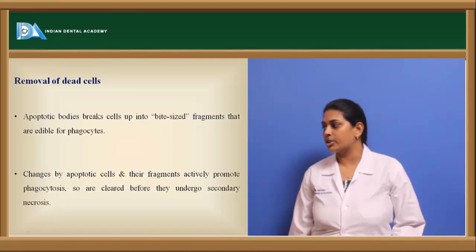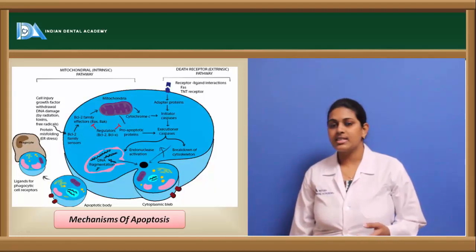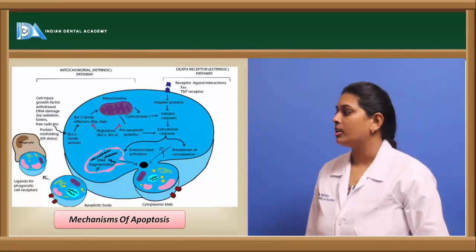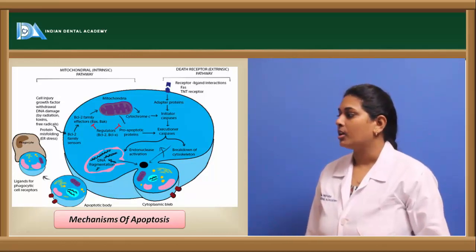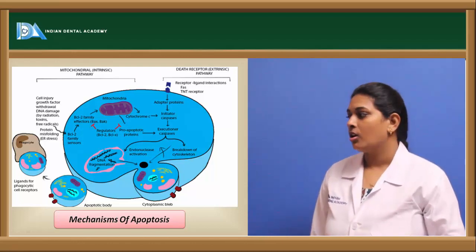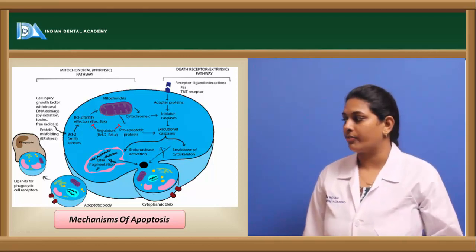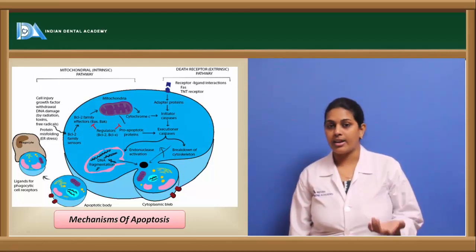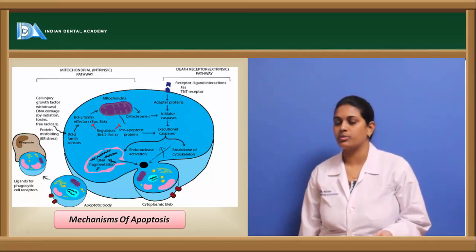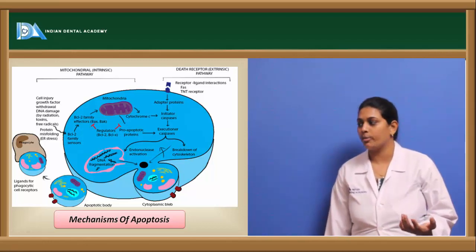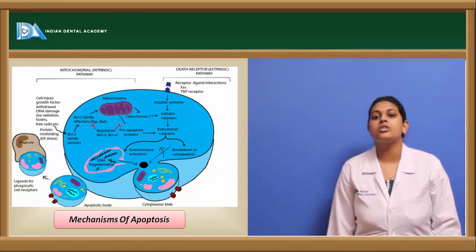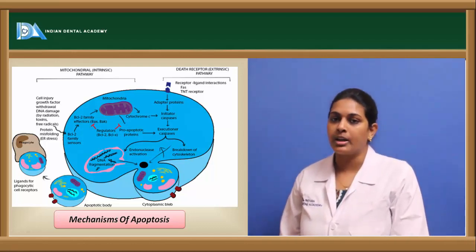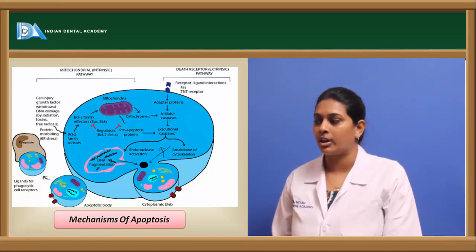So this is a picture showing the mechanism of apoptosis, which shows the mitochondrial pathway as well as the death receptor pathway. In the presence of cell injury, or any growth factor, or because of any DNA damage, or any radiation or free radicals, that is reactive oxygen species which are dangerous to the human body, or the presence of any misfolded protein which causes endoplasmic reticulum stress, which cannot be reverted, which cannot be restored to the normal function.